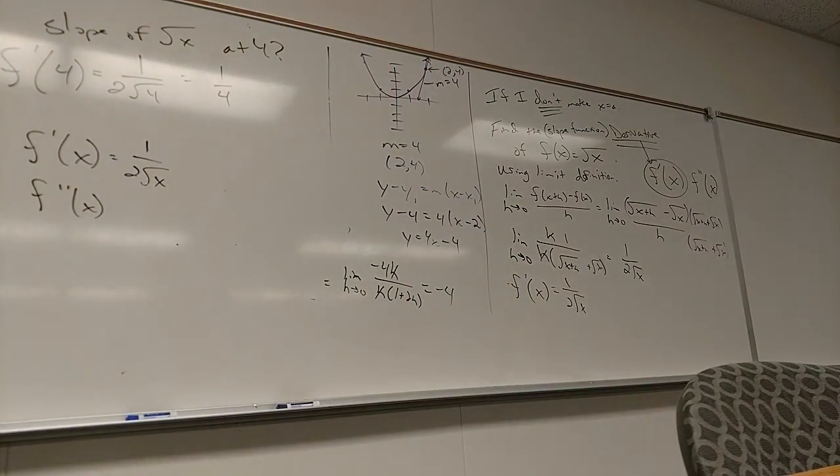The second half of this course is doing this backwards. I give you a function and you figure out where it came from. Not surprisingly, the first word we use for that process is antiderivative. If this is derivative, backwards should be antiderivative. We're very creative people. Antiderivative. That sounds good.